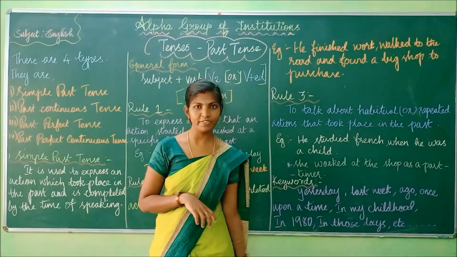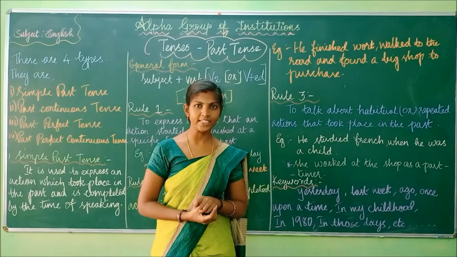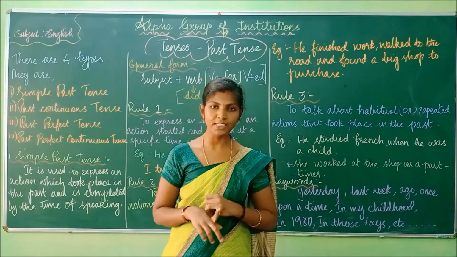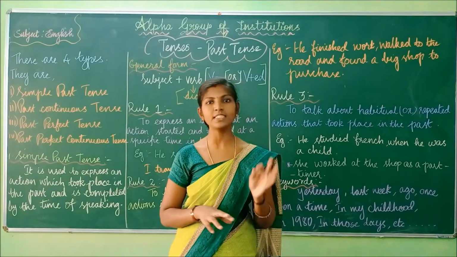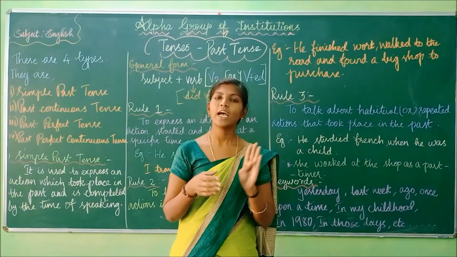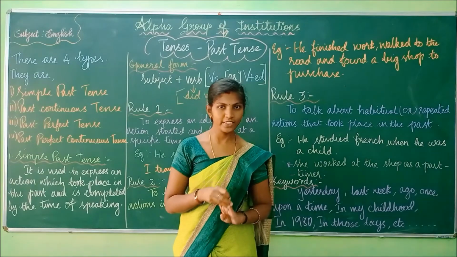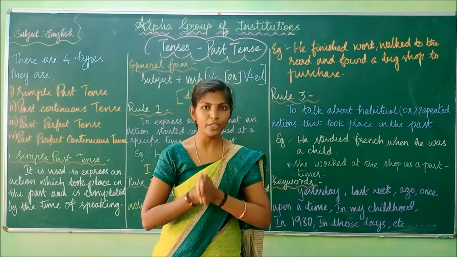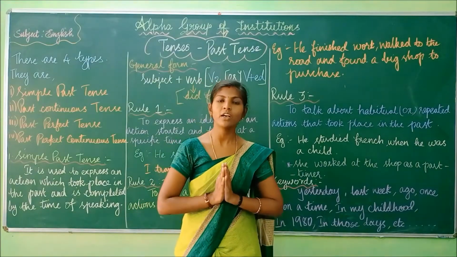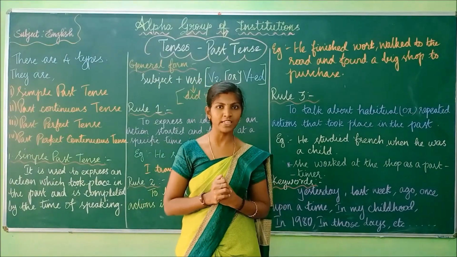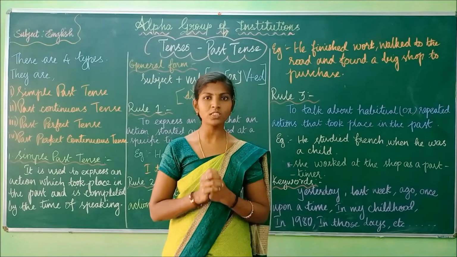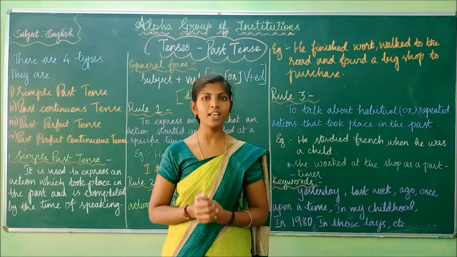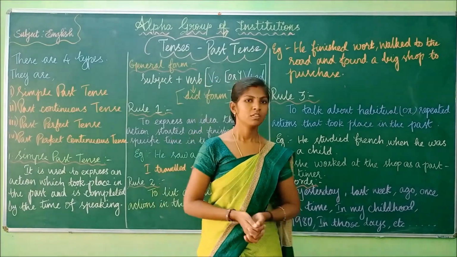So in our previous class, we have seen present tense. All the four types of tenses in present tense, that are simple present tense, present continuous tense, present perfect tense, and present perfect continuous tense. Right. So the general forms and the definitions and the rules to be followed while saying sentences in present tense, and the keywords that we use to find out which is the present tense. All those we have seen in our last class for present tense.